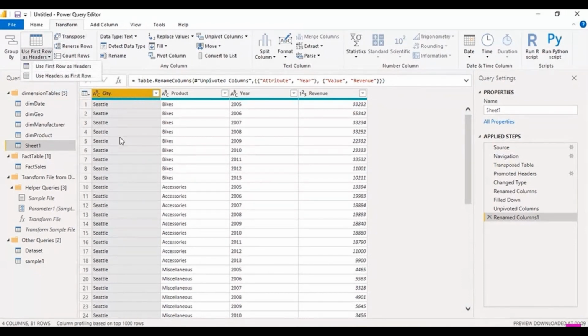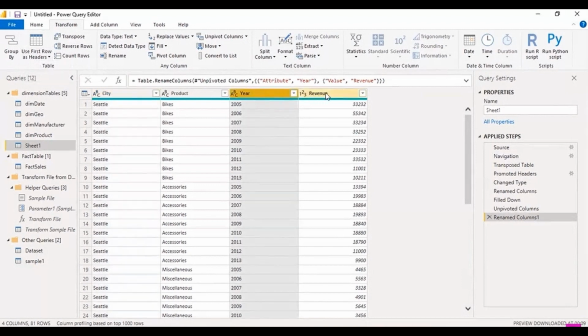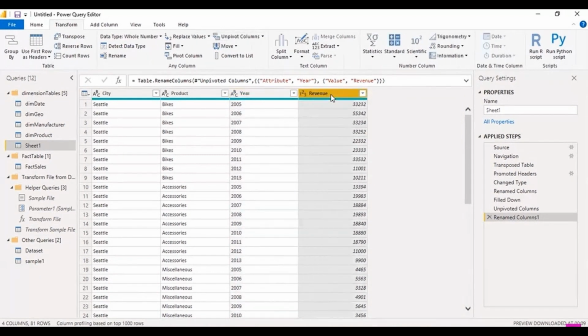We have done that. And then we unpivoted the data. For the selected columns from year to all the sales, I have done unpivoting of the columns so that it has given me the whole year value in a single column and the whole revenue value in a single column, which makes it possible for me to go ahead and do the analysis on these columns.